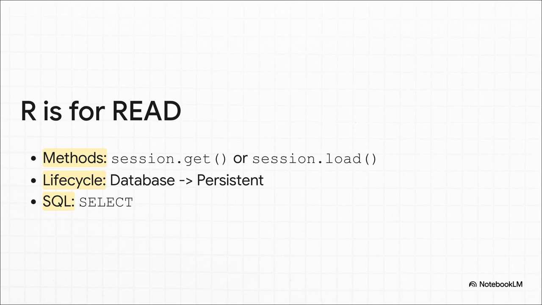Next up, R is for read. This is really the act of pulling data out of the database and bringing it into a managed persistent state. It doesn't matter if you use get for an immediate query or load to get a lazy proxy. A successful read always results in a persistent object that your session is now tracking.